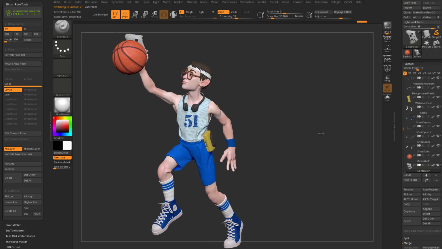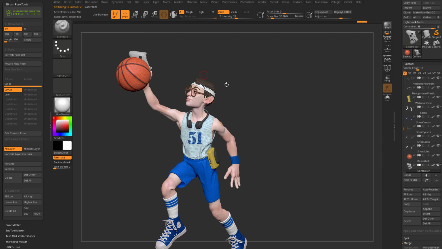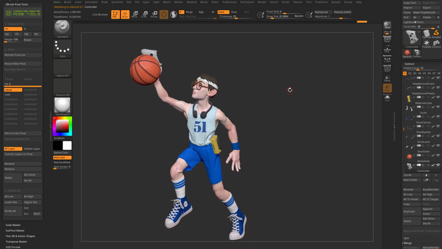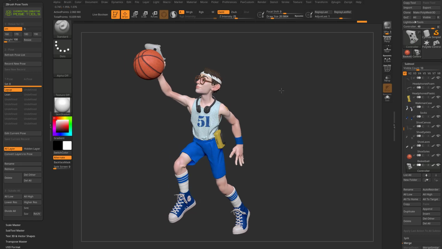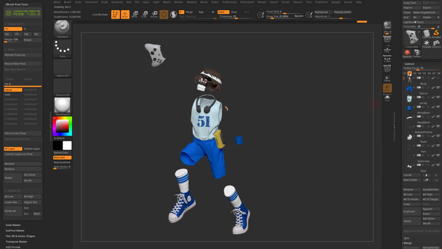So now that we're starting to stack up multiple accessories, you can see we have a basketball and a controller in this case. For certain poses, I only want to see certain accessories. So for example, if I'm playing basketball, maybe I don't want to have the controller in my hand, and maybe I want to take my glasses off. So what I can do is use these visibility sets within ZBrush. V1, I'm going to leave just to have all my subtools visible. I'm going to go over here to V2.